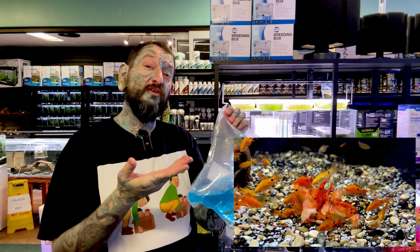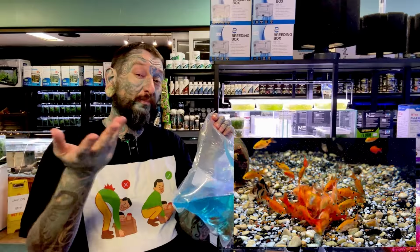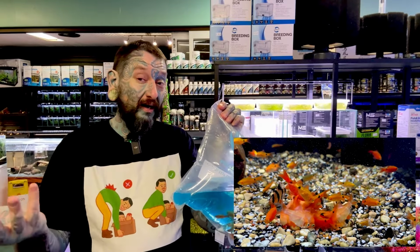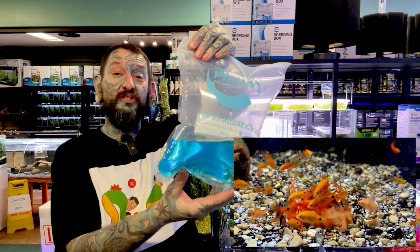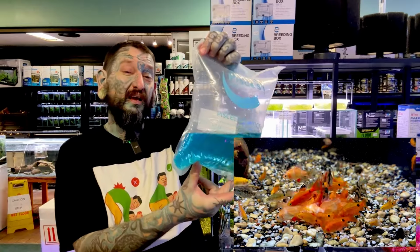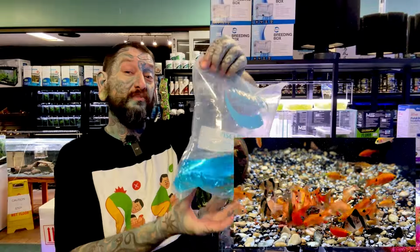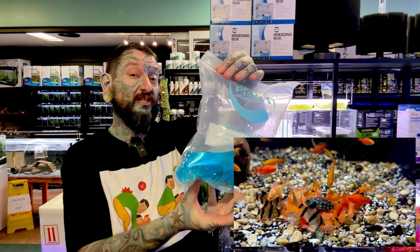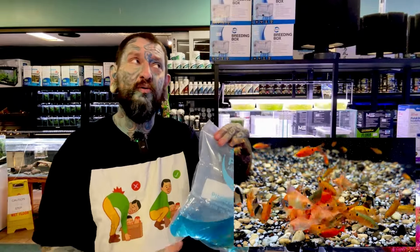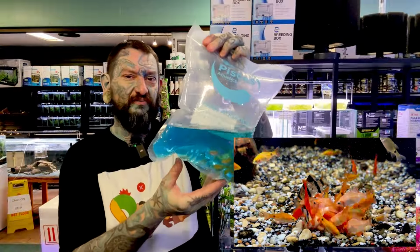Don't keep them with goldfish because they're going to be a little bit nippy, but you can keep them with other rough and tumble tropical fish like bigger tetras, other barbs, all that sort of stuff, small Central and South American cichlids, depending on your water quality. And yeah, they're going to max out at about 6 to 8 centimeters. They're schooling, so you want a group of these, at least 5 or 6 or more, and the more you have, the less they're going to harass other fish, and they'll stick to their own little group.